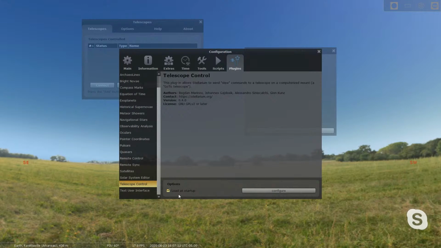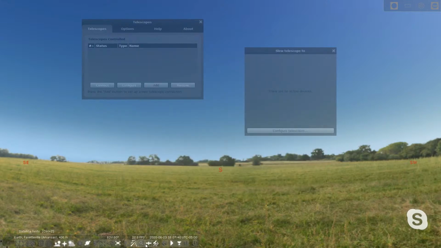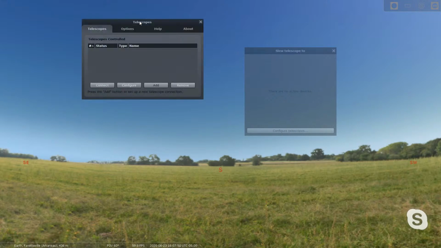All right, there's a thing here that says, this is how you turn it on. I hit this configure and couldn't get it to come up, but if you turn this on, you see this little checkbox here to load it at startup, then it will show up down here in your taskbar. See that icon? The little telescope icon. That'll show up in your little toolbar. So you hit that and you get this, and now you want to configure.